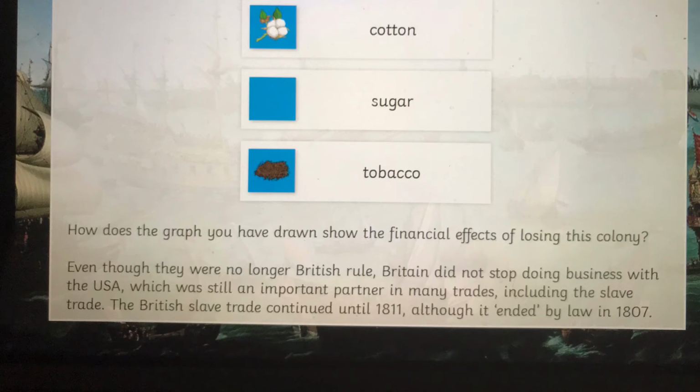And also, a big elephant in the room was the trade of slaves. The British stopped dealing in slaves long before the United States did, and Britain didn't like the idea of the Americas using slaves, which created a very big void in the business. And we'll talk about slavery a little later.